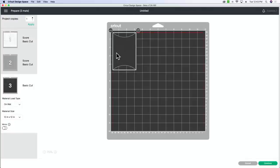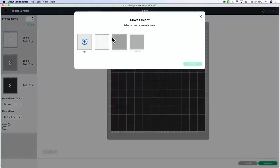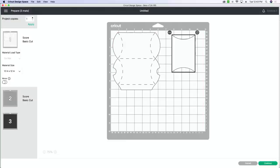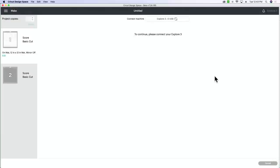And look, I have to move my layer because I had to cancel my cut. Move object, mat one. Now it moved my mats around. Is that not so funny? It's crazy. Mind of its own. So we'll click continue. We're connecting with the USB.